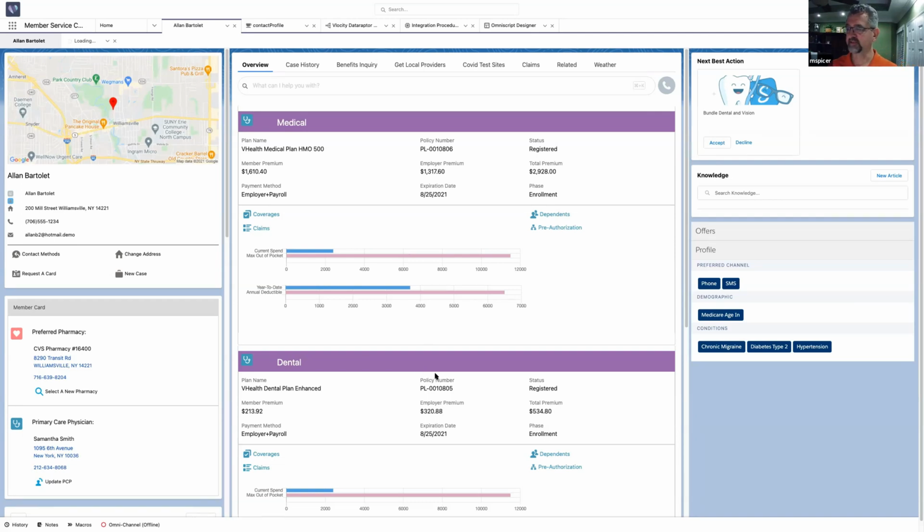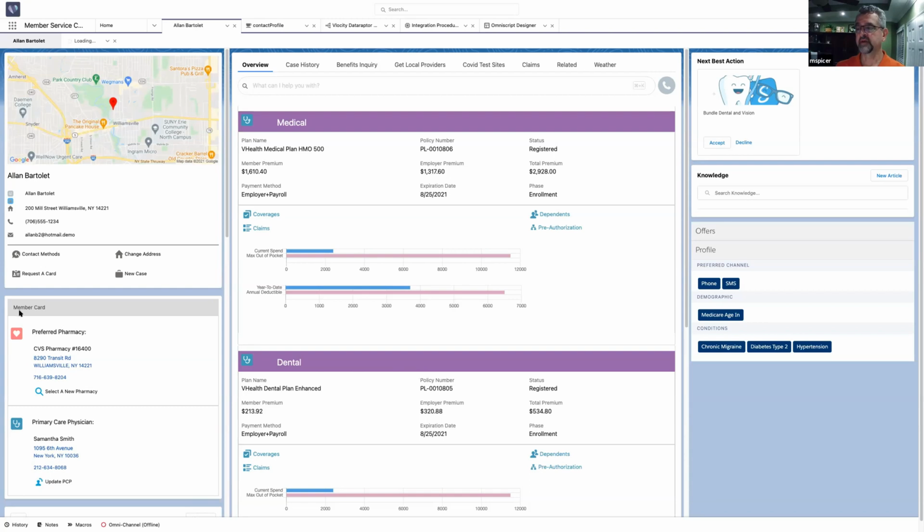The flex cards, as Dean mentioned, are graphical user elements on the screen that can show data from, and make updates to, data that is either stored within Salesforce or outside of Salesforce. As Dean mentioned, the data wrapper gives us the ability to show and change data that is stored in Salesforce, as well as data that is stored outside of Salesforce using an integration procedure.